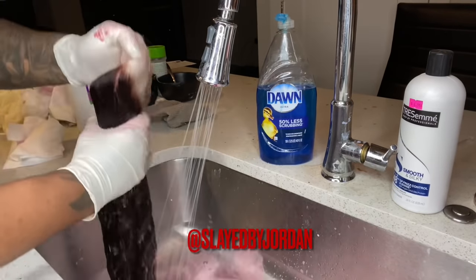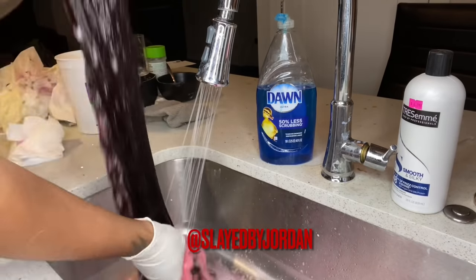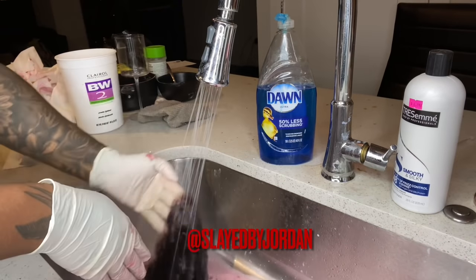Always rinse your color out with cool water because you want to seal that color into the cuticle. Okay, period. Then after I do that, I want to hit it with some conditioner.